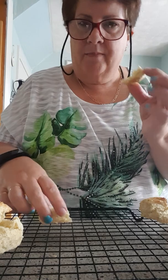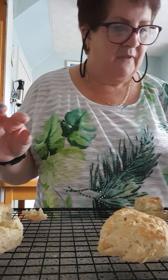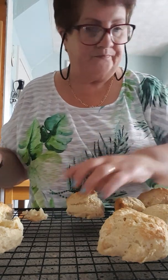Lovely. Really nice. Not very sweet, but scones are not meant to be very sweet because normally we put jam on them. So a traditional scone recipe doesn't actually have a lot of sugar in it anyway because of the sweetness of all the jam and everything you put on.